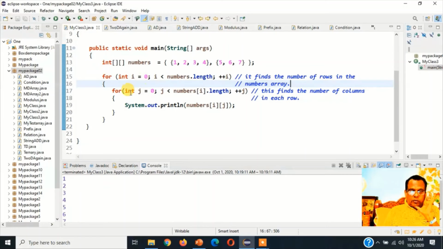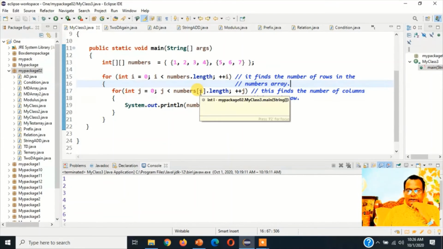This is the inner loop. Next, inside this for loop, another for loop. For in bracket int j is equal to 0, semicolon, j less than numbers[i].length, semicolon, j plus plus, close the bracket. See, this finds the number of columns in each row. So the first row has got 4 columns, the second row has got 3 columns, like that.